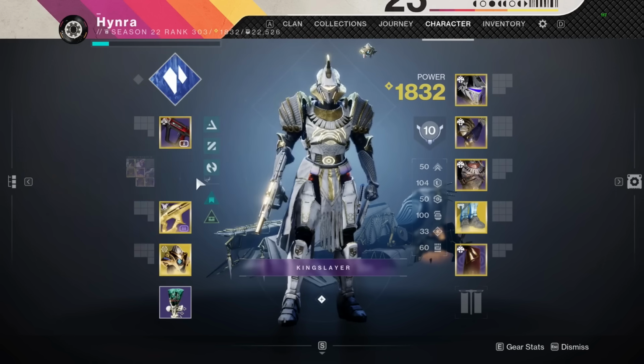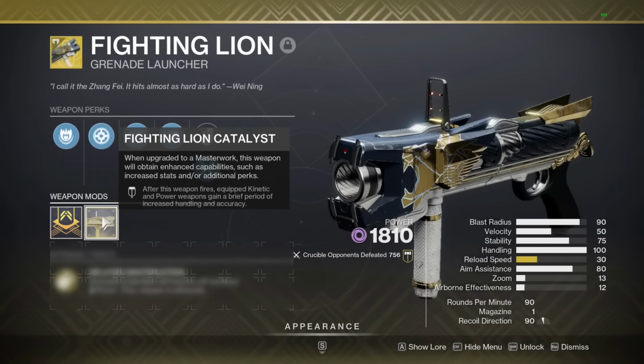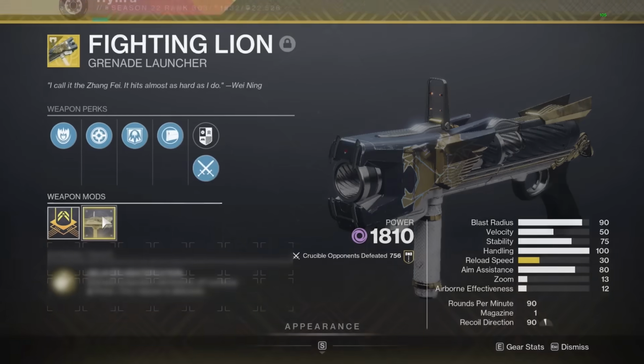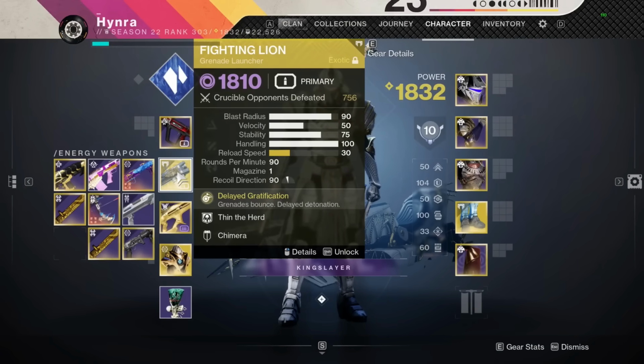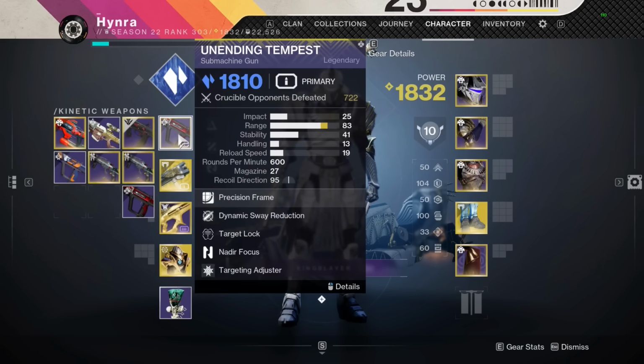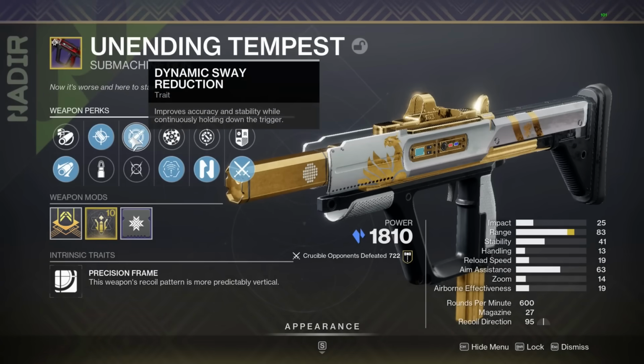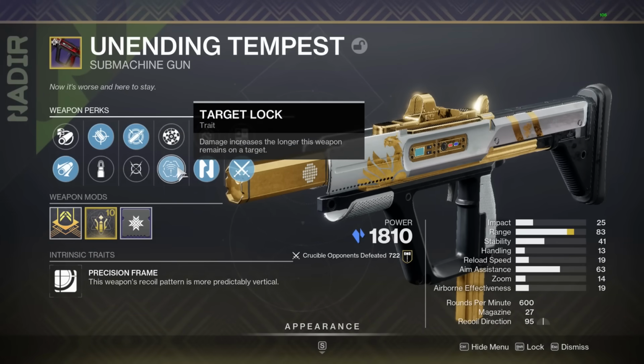I've been trying out Fighting Lion, and the reason for that is because it has a catalyst here, which reads, after this weapon fires, equipped kinetic and power weapons gain a brief period of handling and accuracy. Now, when it says kinetic weapon there, it actually means the kinetic slot weapon. So if you have a Stasis weapon and it still works, and you pair that with Unending Tempest, with Dynamic Sway, Nadir Focus, and Target Lock.